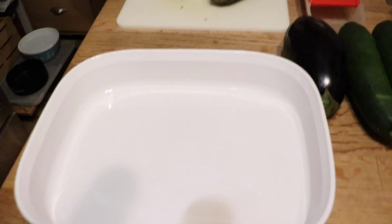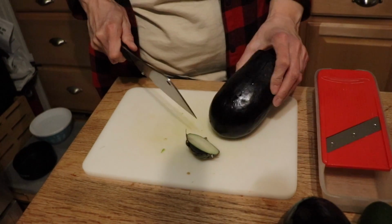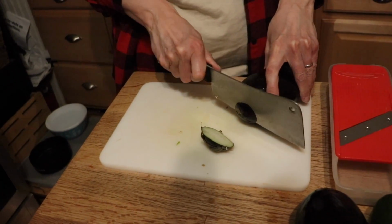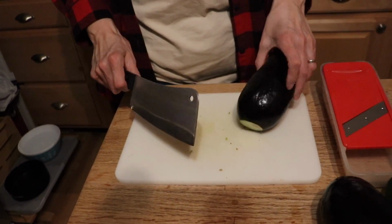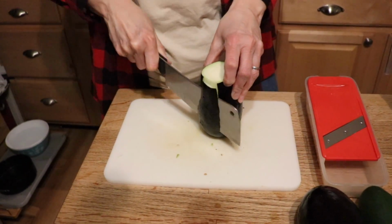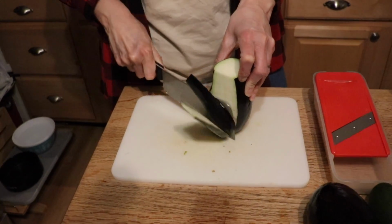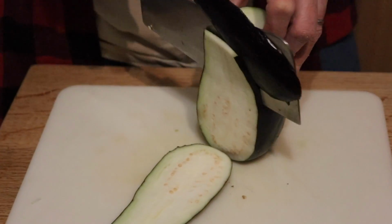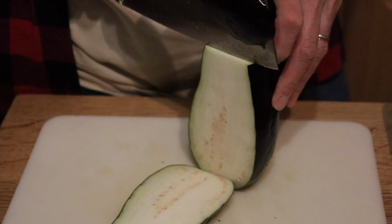We're going to be filling up this giant dish right here. So the eggplant is going to be slices because it's like the noodles. I like to leave the skin on and everything. If you like to peel it, peel it. But we're going to try and cut this as thin as possible. And hopefully we'll have enough to cover the entire dish with one eggplant.